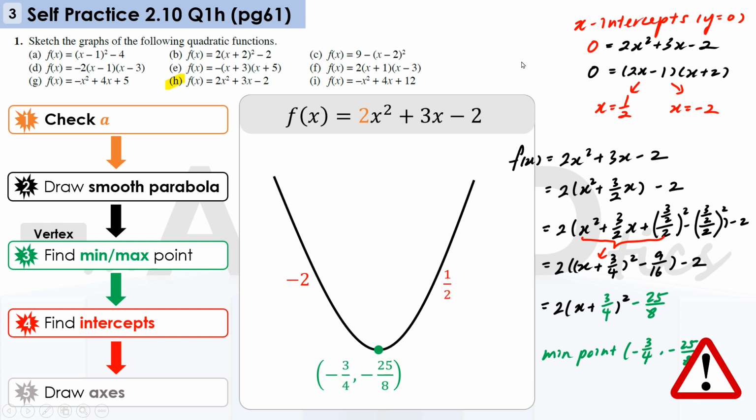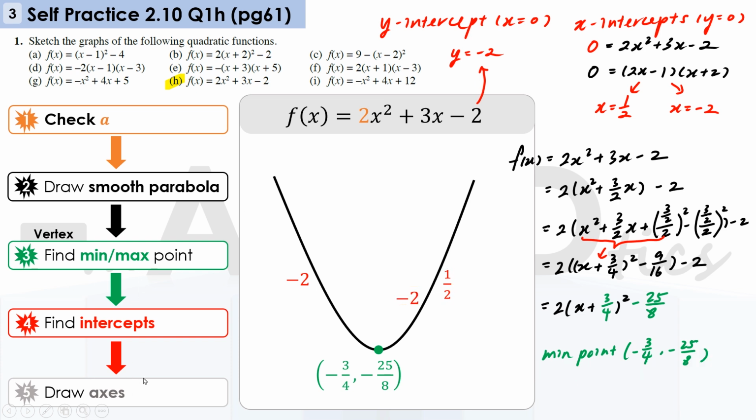Okay, and then for the y-intercept, this one is x equals to 0, but technically we don't have to find the y-intercept because this is the y-intercept. Because this part is the c, right? Remember in lesson 11, this part is the value c. C represents the y-intercept. So if you compare these two values, 0 is closer to 1/2. So I'll put this -2 somewhere closer to 1/2.